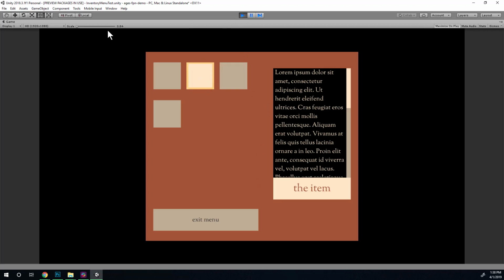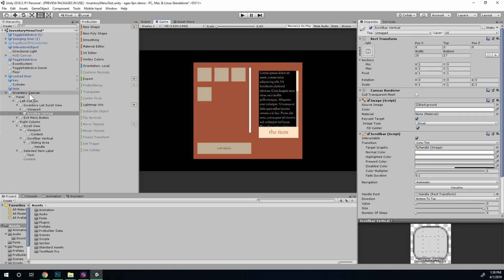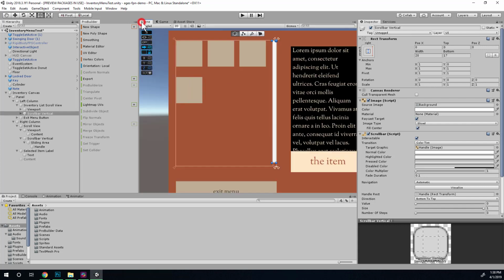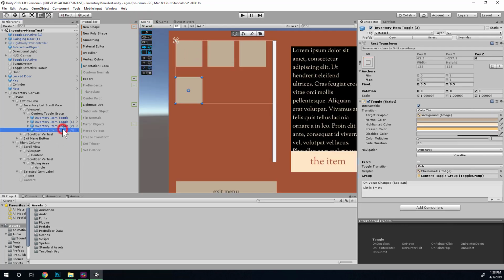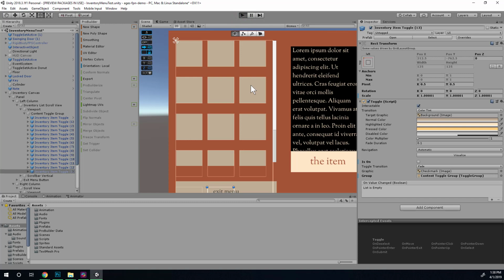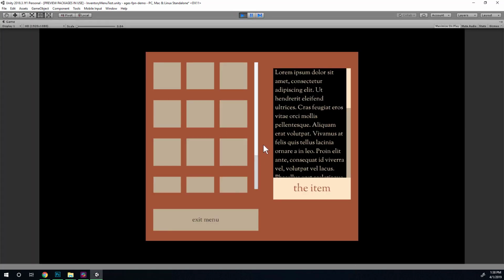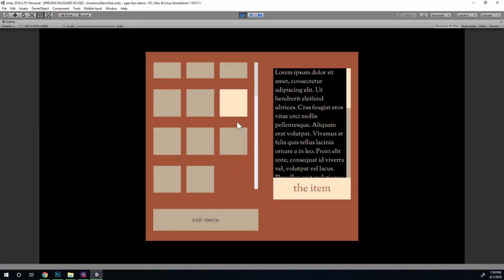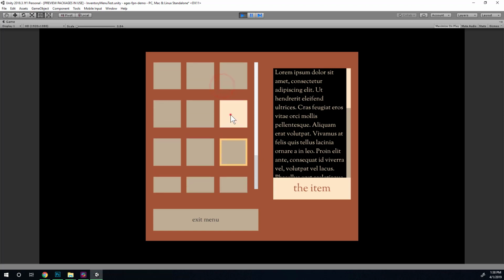But if I were to add more, like, where are the toggles? I'll just click one. Here we go. If I were to select one of these toggles and hit Control D until there were enough that I would need to scroll, and run the game, we'll be able to see that scroll view. There it is. And so I need to change that as well.